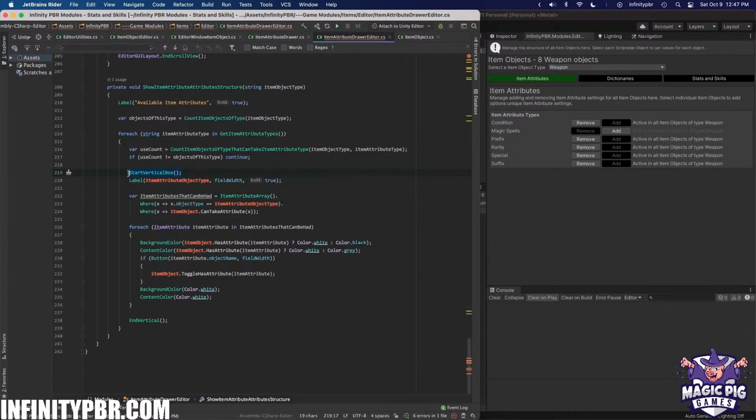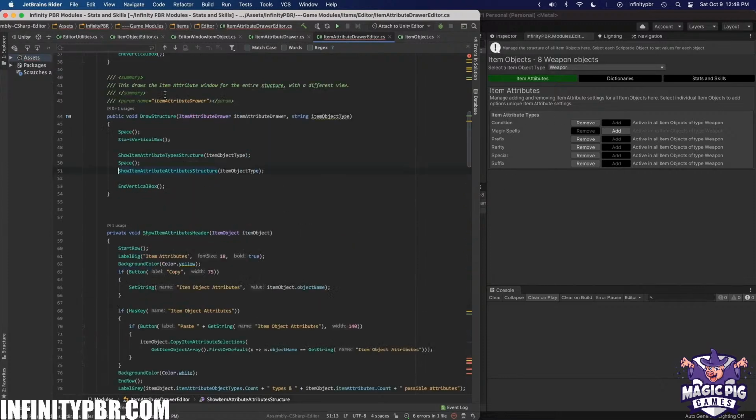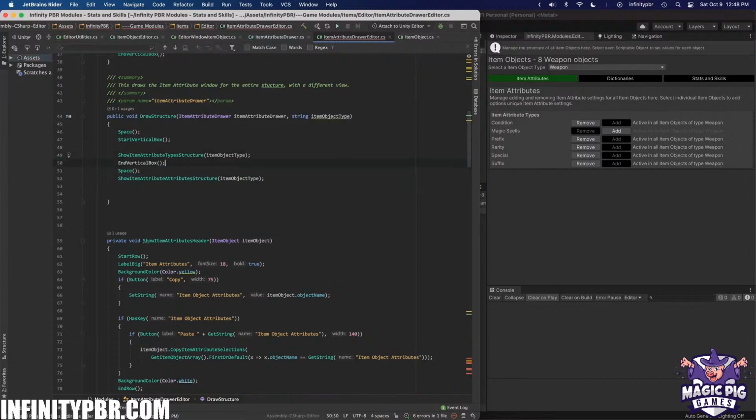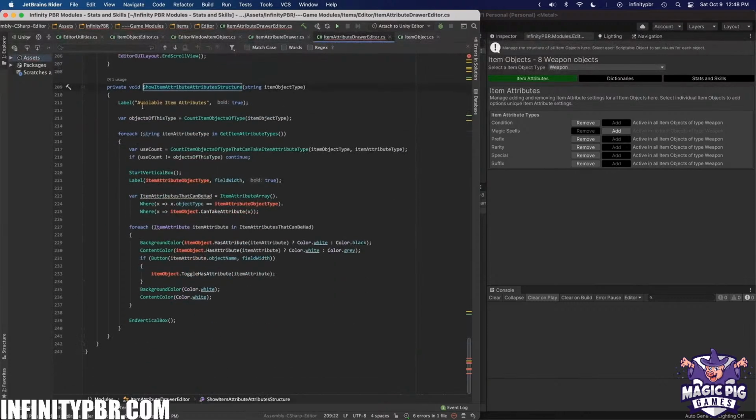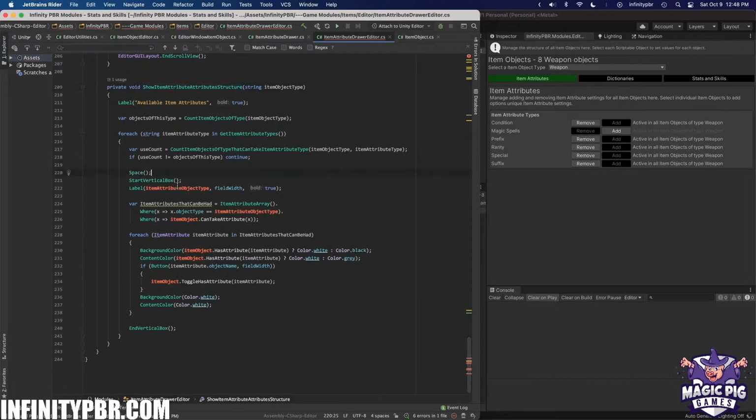Let's try that. It's going to put a box inside this box, though, so I think I'm going to want to end the other box earlier, right here. And I'll put the space at the top of each one instead.